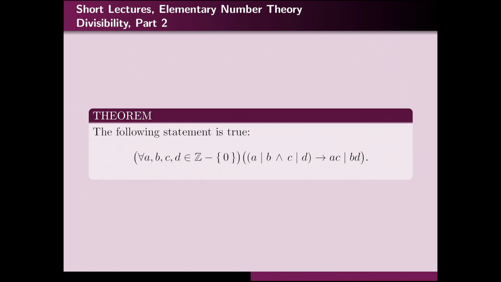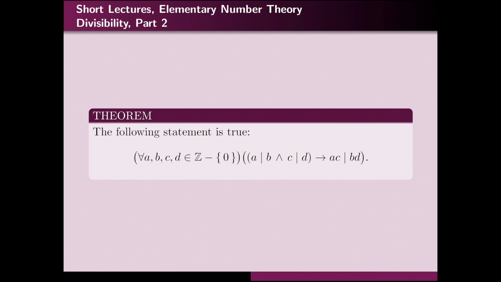Okay, the next theorem, which is also very simple but very handy, is that if I know that I have non-zero integers a, b, c, and d, I know that a divides b and c divides d. If I want to, I can multiply the left-hand sides, and I can also multiply the right-hand sides, and be sure that this relation is also true. So in other words, if I have two divisibility relations, I can multiply the left-hand sides and the right-hand sides, and the divisibility still holds among the products.